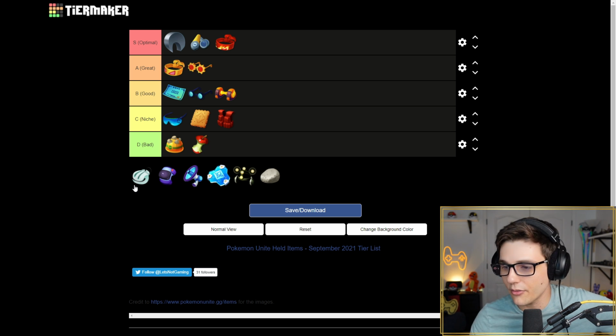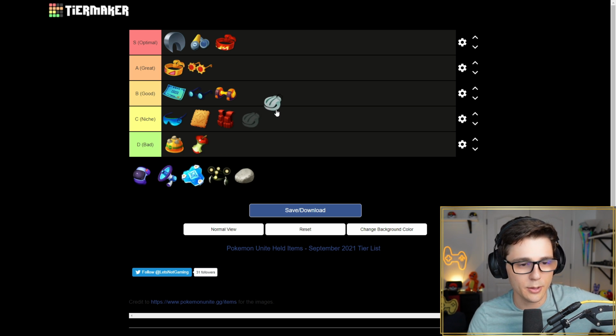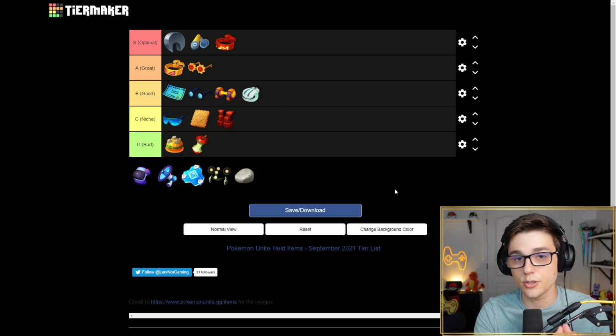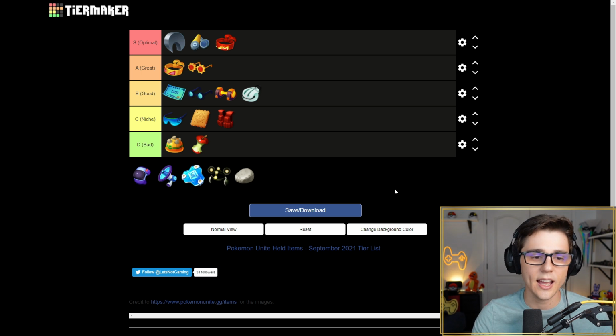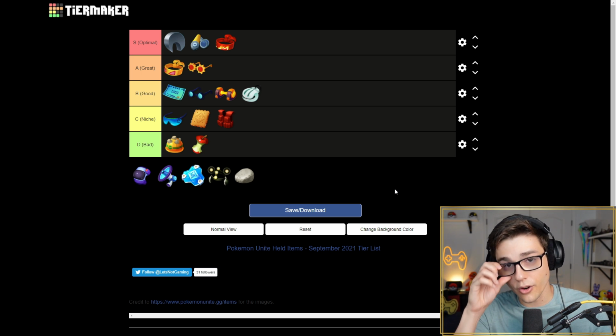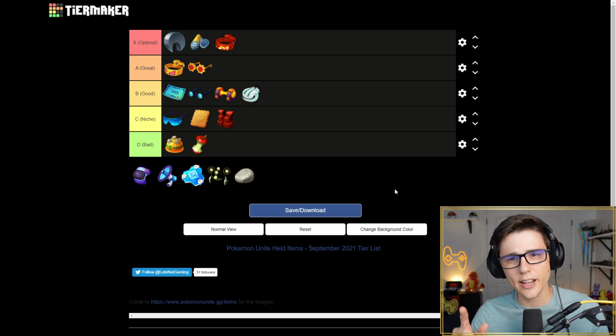Shell Bell, the other recovery-based item in the game. I'm actually going to throw this one up in B tier because it's a little better. It also gives you some cooldown buffs, which is nice. As one of its flat bonuses, it decreases all of your moves' cooldowns, which is awesome. And then it increases your special attack, and it gives you kind of a healing effect. So you can heal a little bit of damage, just like it does in the game. When you deal that special attack damage, you can get some health back. So overall, it's a good item, but it's kind of niche.